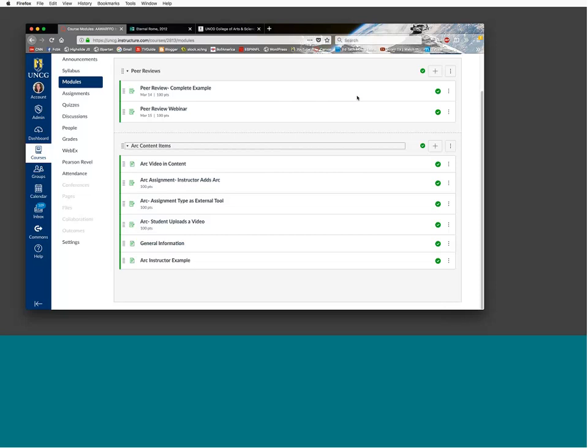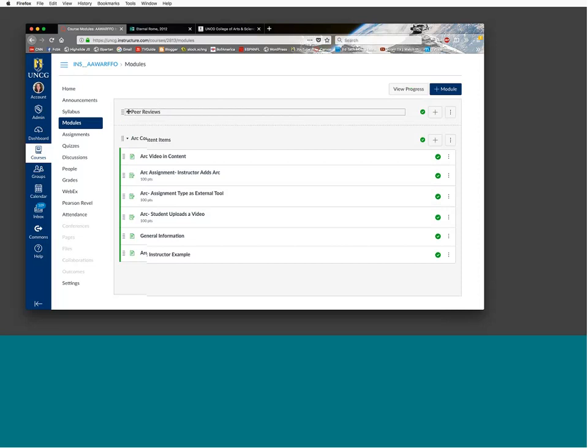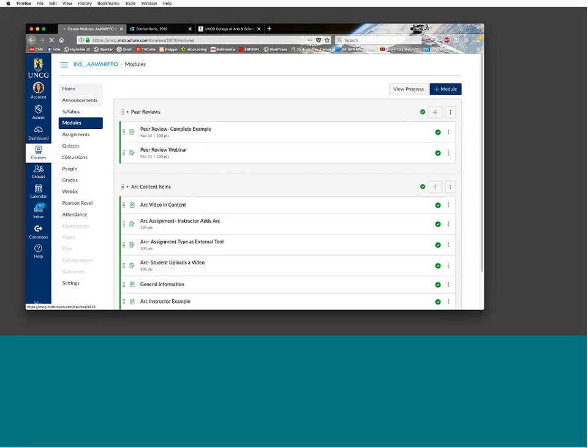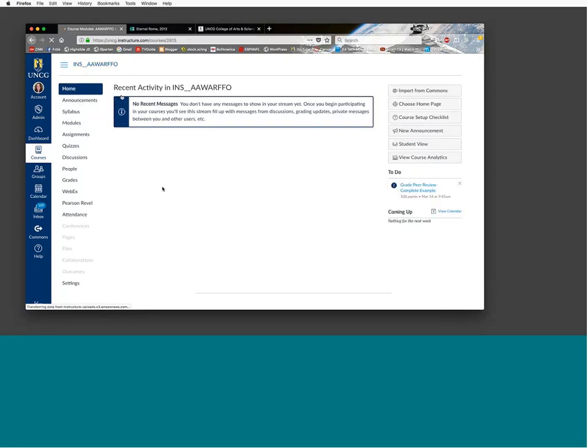Now, another thing is with your Canvas navigation over here. When you come over here, you see you have all of these buttons. Now, the good news is if you have buttons on the left-hand side that you're not using, you don't have any content in, students won't be able to see them. Canvas doesn't show a left-hand link to the students unless there's some content in there. But you as the instructor will always be able to see all of these links at the left.